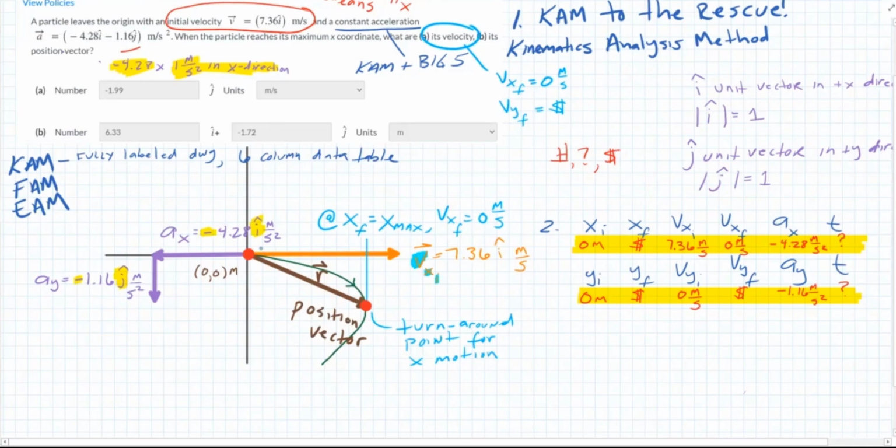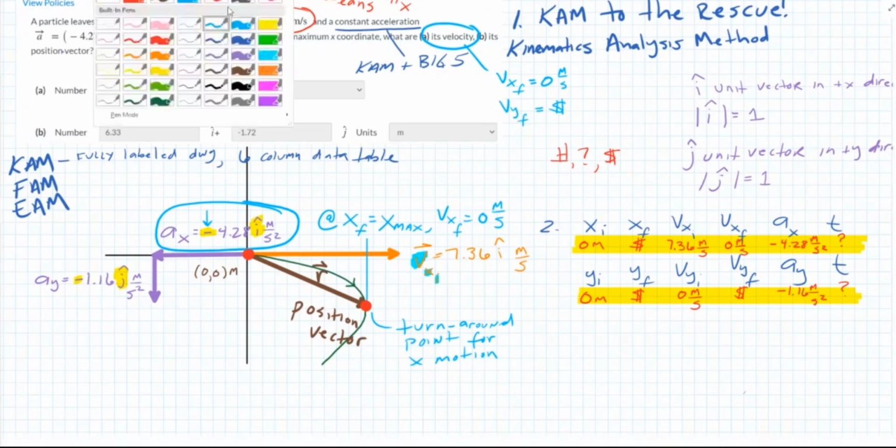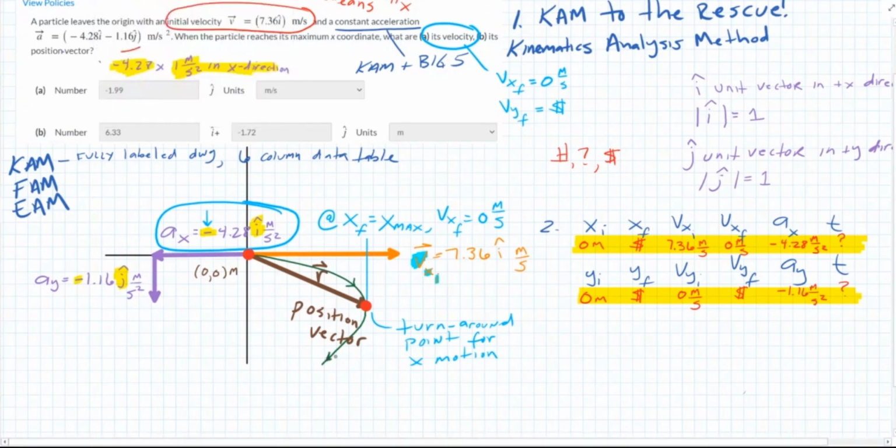Because again, as soon as this particle leaves the origin, it immediately is subjected to an x acceleration that's trying to go in the negative. So this x acceleration is trying to slow it down. It's going in the positive x direction, and this negative sign means it's going to slow down, it's going to stop, and then it's going to continue along its way in the negative x dimension. And then as far as the y, there's no turnaround. There's no evidence of a turnaround point in the y dimension. So let's see, I'm just going to go through before I go on. X initial is 0, y initial is 0, because I'm starting from the origin.